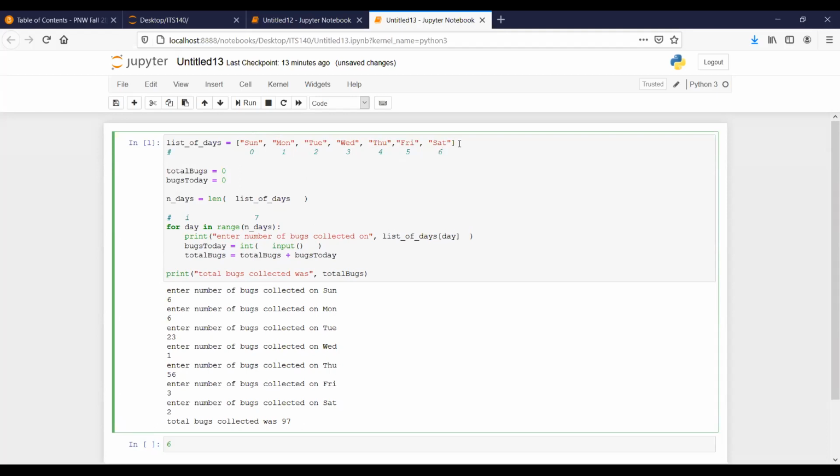I can then reference all of these, and I'm just going to go list of days, 0. Great, because all for loops pretty much start at 0, so you grab that element, Sunday, Monday, and so on. Then I do my bugs today, which is this one, collect the bugs, accumulate them over here, and then print the total.